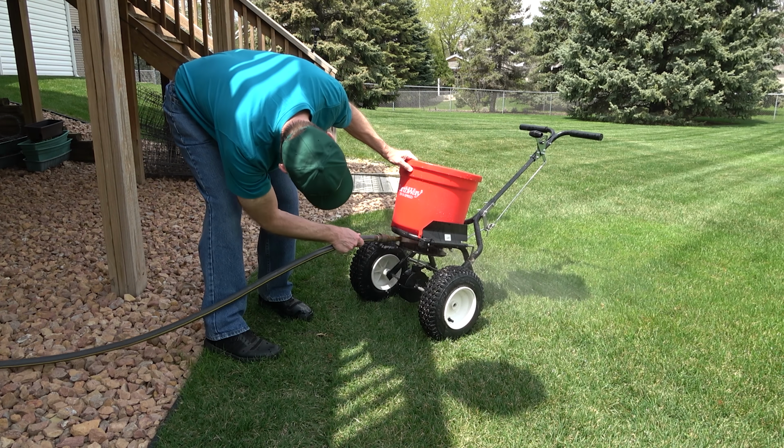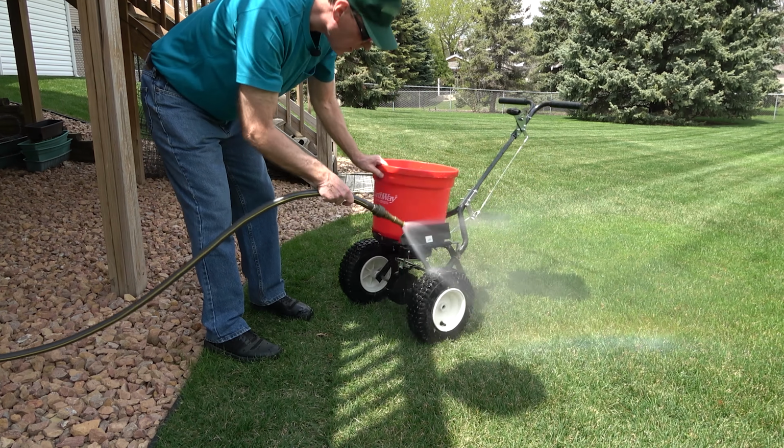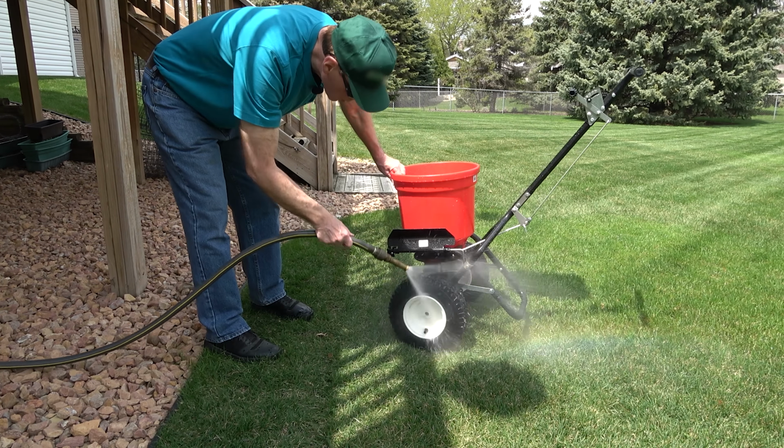Make sure you get all the nooks and crannies too. I didn't do this with the first spreader I owned, and that one didn't last very long.